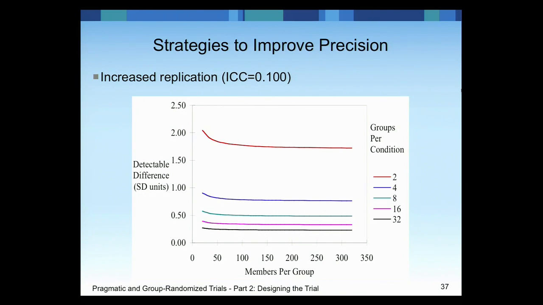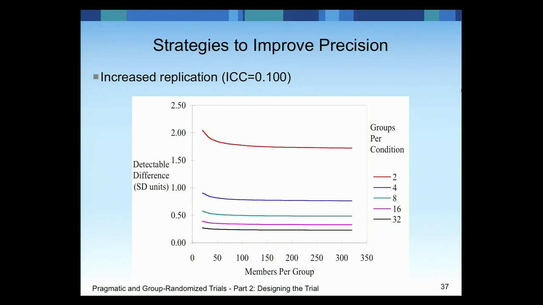This is as small a study as possible and have any variation within a condition. You'll notice that that line is very high on the y-axis and never goes very low. In other words, if you have an interclass correlation that's 0.1, which is rather large, and you only have 2 groups per condition, you better have a very big intervention effect, 1.75 standard deviation units. When I'm giving this presentation live, I usually ask the audience, how many of you have ever had an intervention effect that large? No one ever raises their hand, because it doesn't happen.